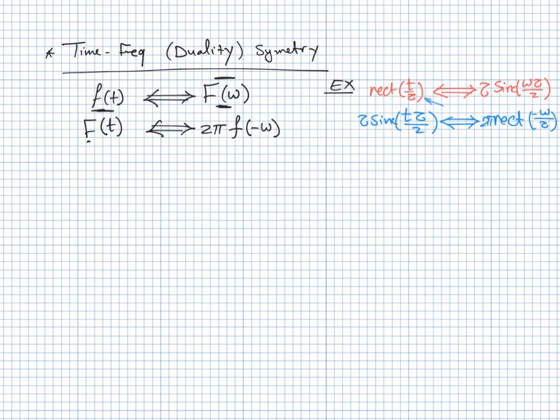Okay. So that's how you apply the duality property. Okay. So we are taking the same function but replace t with minus omega and multiply by 2 pi. Yes. Because the time domain was the sinc function. We're taking the sinc function, we're taking the rectangle function here. Okay. So because the time domain was the sinc function of t rather than being the sinc of omega, which was the frequency domain representation.